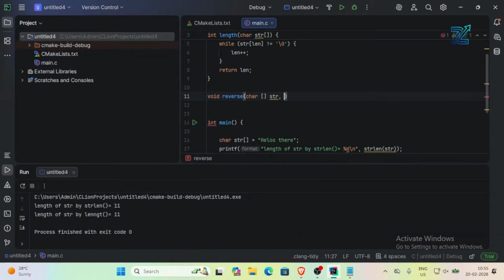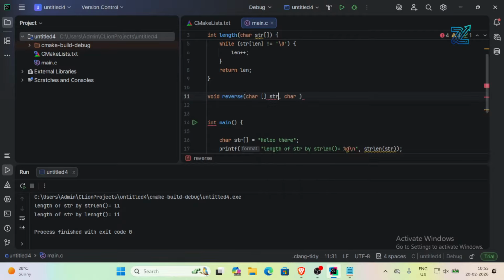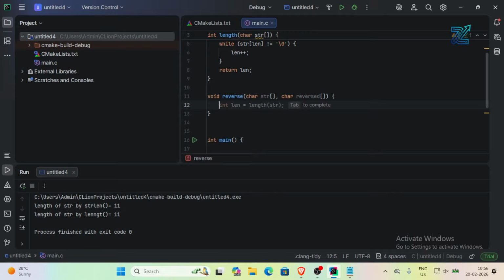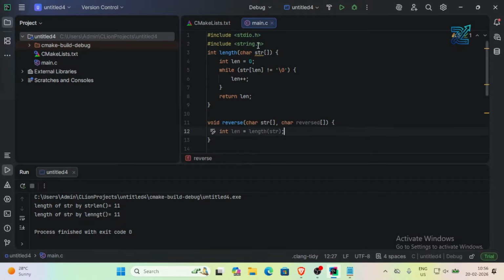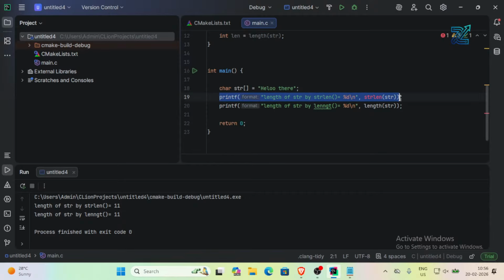After that, the string that we are going to reverse. Here is the normal string and this is the reversed string, the empty string that has to store it. My length, I'll calculate with my own string length method. So I'll remove this code and remove this code.